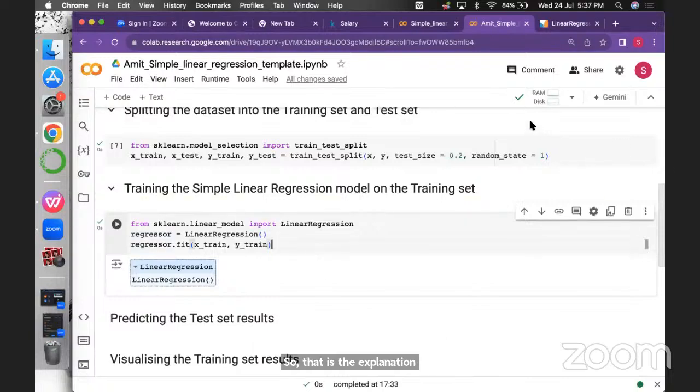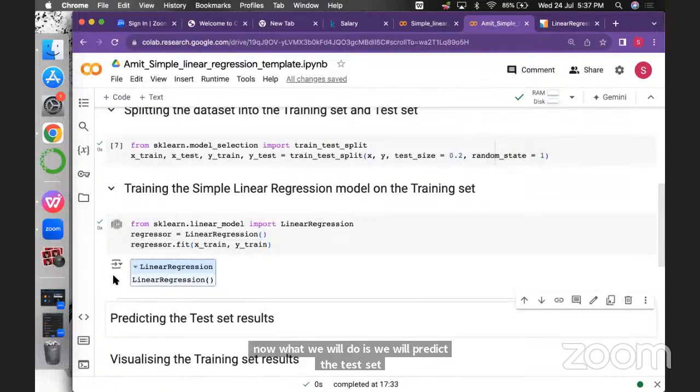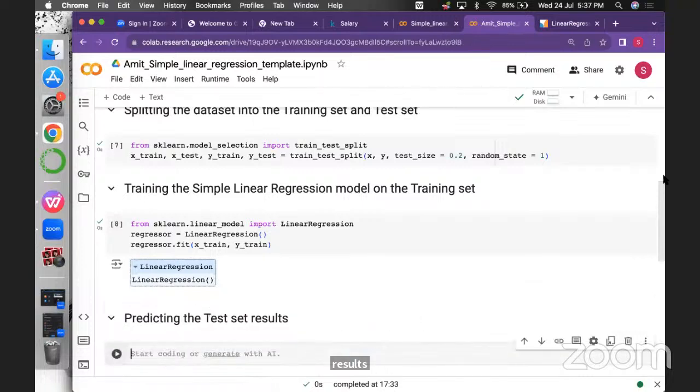All right, so we have trained our data with linear regression. Now what we will do is predict the test set results. Let's code this, predicting the test set results.